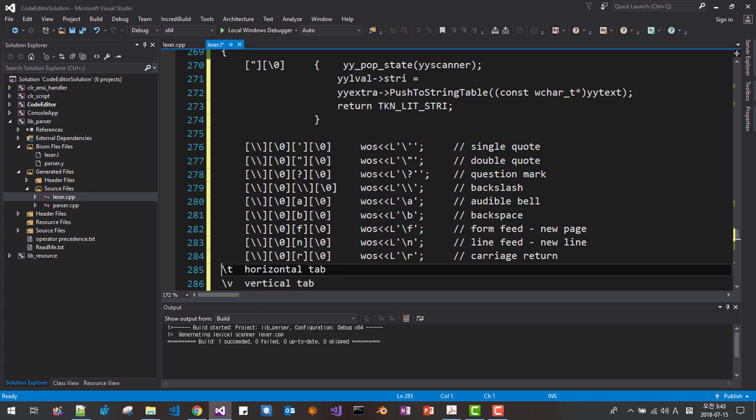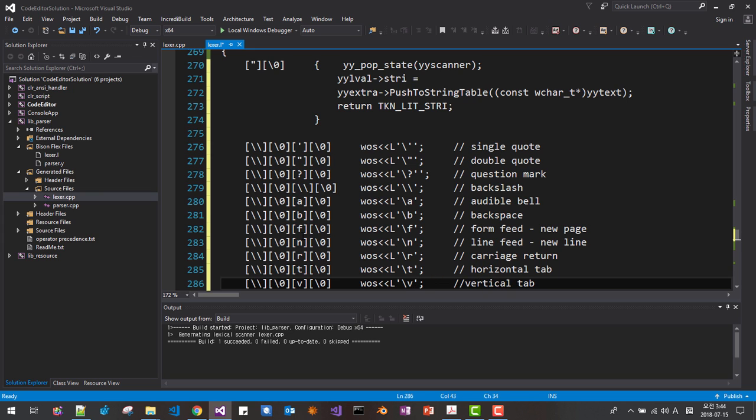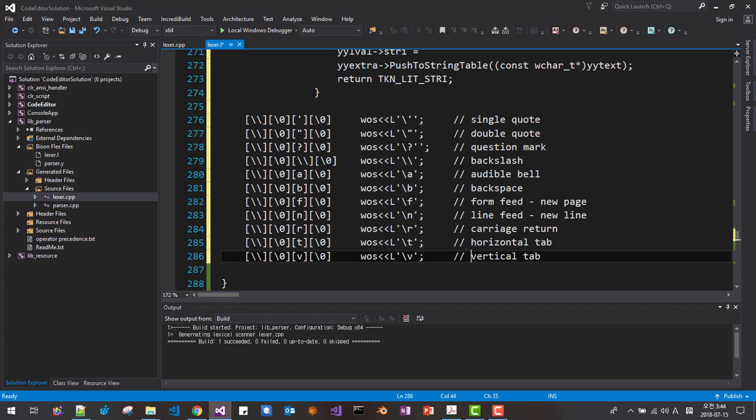Then horizontal tab. Now vertical tab. Okay, that's done. Now save it.